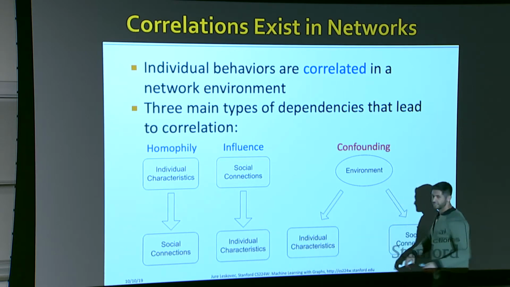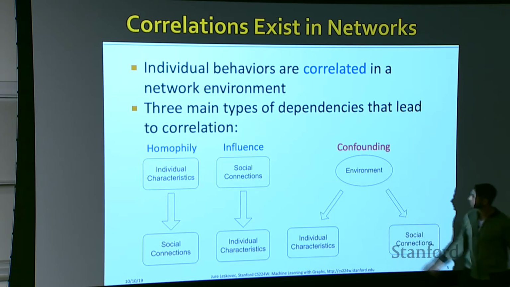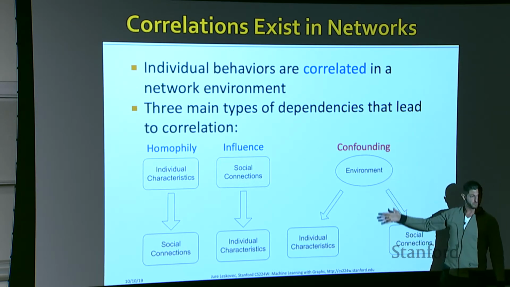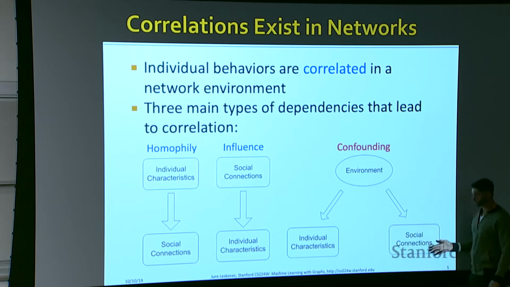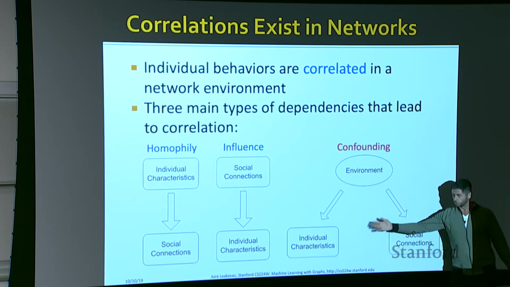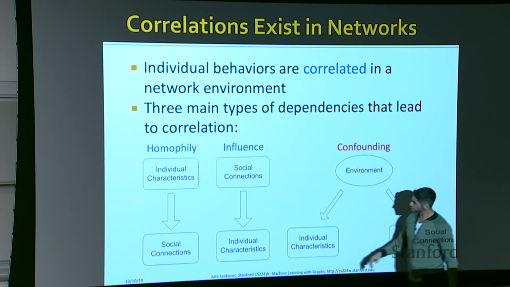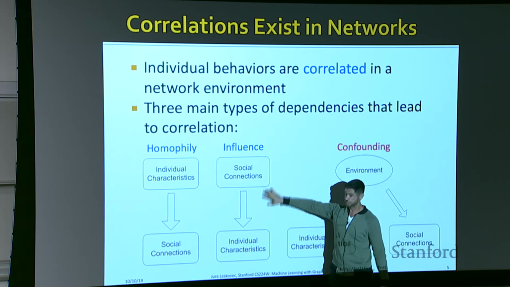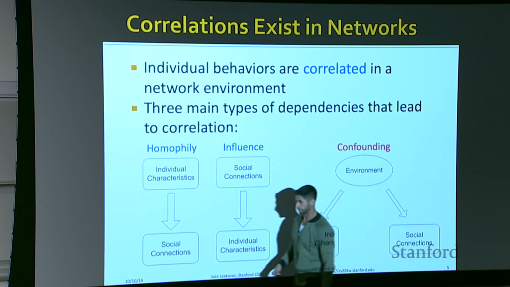Unfortunately, as in any scenario, this is not a perfect, clear-cut distinction. In reality, sometimes there are also confounding factors that can affect both your individual characteristics and your social connections, okay? So there will be some external environmental factors that will change your taste or will decide if you establish friendships or not. But most of the time, these correlations are very strong, so they're a very good signal to train our classifier.